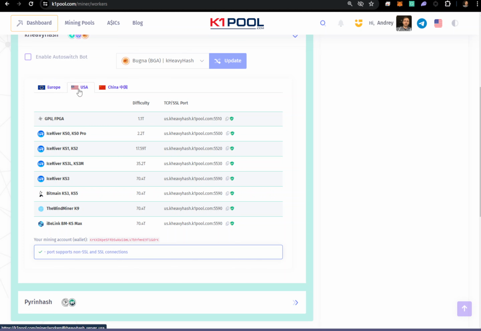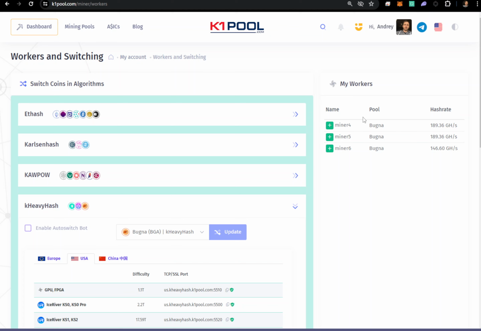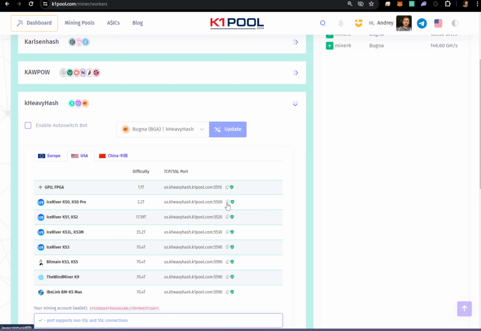We're going to go for USA, and I have all of these as KS0 Originals, which is the same as KS0 Pro, and you copy this stratum right here. If you have this miner and a KS3, you copy one for this, and the other stratum is for KS3. Then you go to your miner settings.